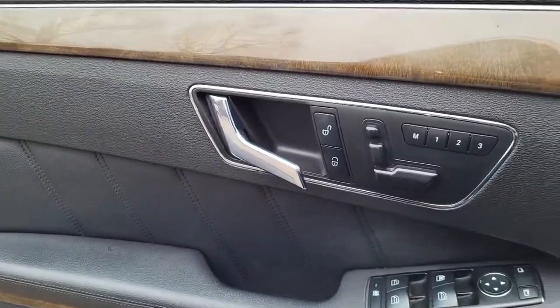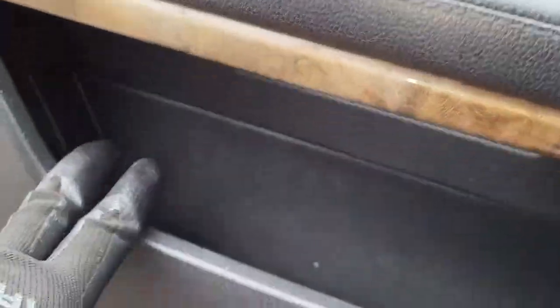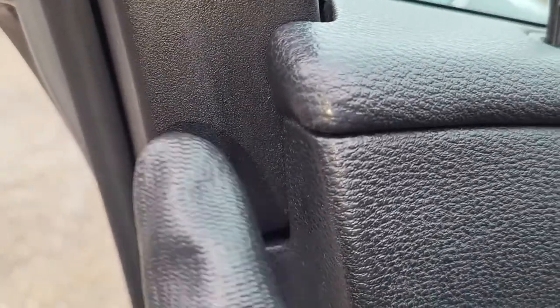What we're going to do, we have two bolts just right here. This panel here, we have to get it out. This panel right here, we're just under this handle thing. So here we have two Torx screws. One is just around this area, another one is just over here, and we have a plastic one which is just inside here.